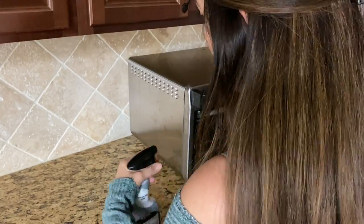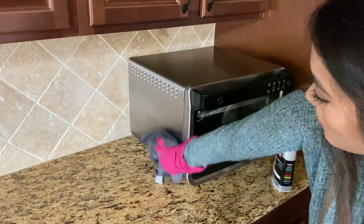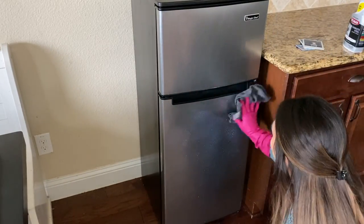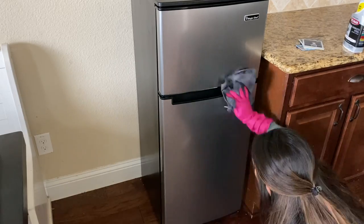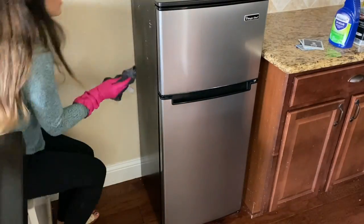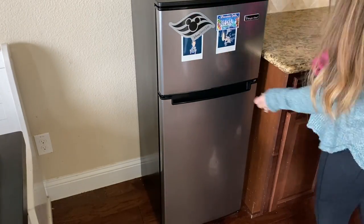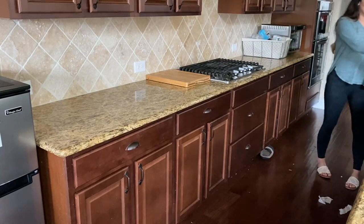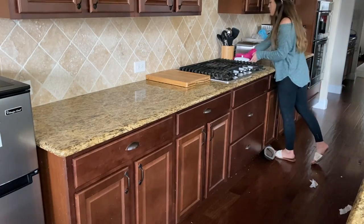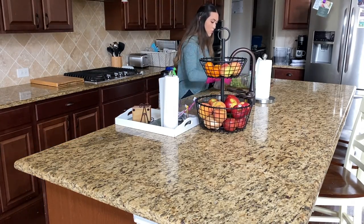Now I'm just going to polish up some of these stainless steel appliances so that they look sparkling clean again. A new appliance we have in our kitchen is this mini fridge slash freezer that my boys can use to keep track of their own frozen and refrigerated items. With our current French door fridge freezer setup, they can't reach the tall area of the fridge, and they have a bad habit of leaving the bottom freezer part open because things get jammed. This little setup gives them more independence and keeps things from getting freezer burn.